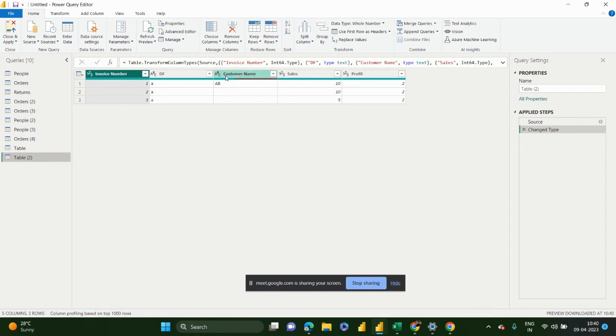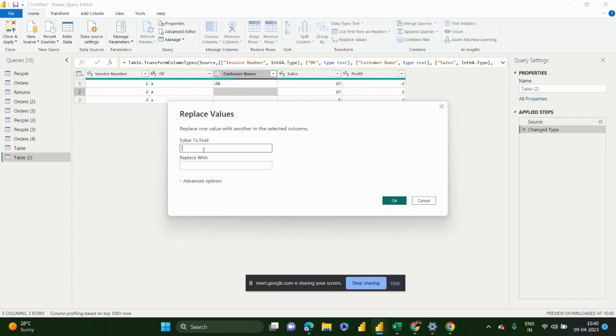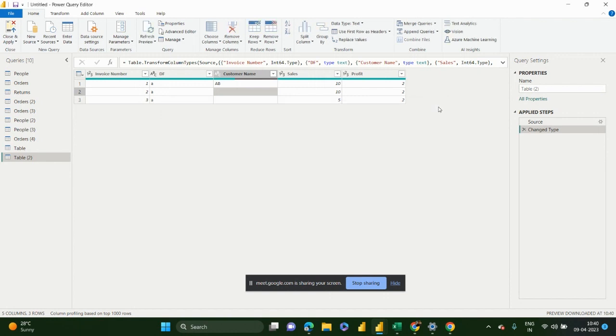So right now we don't have nulls, but even if you have nulls, right now it has taken empty, but if you have nulls, you can replace values. You can replace nulls with any other value, zeros or blanks, whatever you want to replace it with. So with replace, you can replace the blanks with zero.